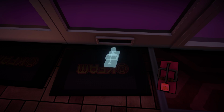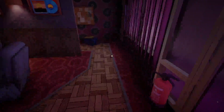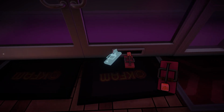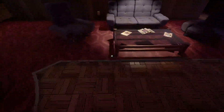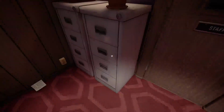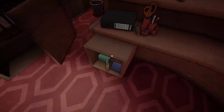Hold on, I got a plan. Next time he tries to shove something on... I got a plan, gang. It's okay. I'm ready. Next time this little shit tries to shove something into my office, he's going to have another thing coming. And he's going to get snapped by one, pull back, think that's all of them, and boom, another mousetrap. Get him again. Do we have another? No. So many locked doors, so few keys. Hold on.